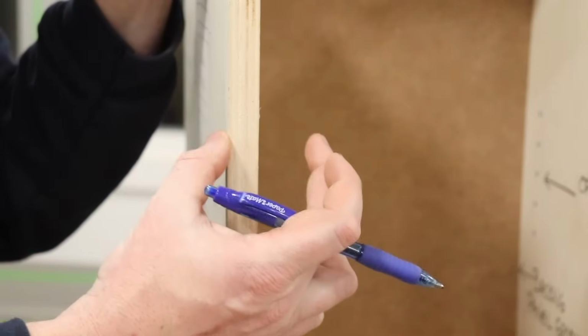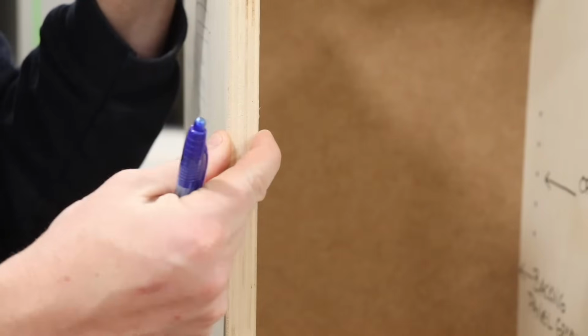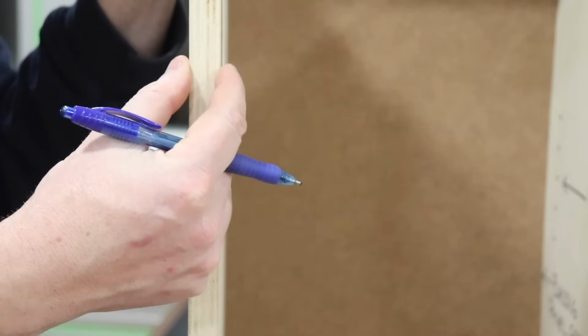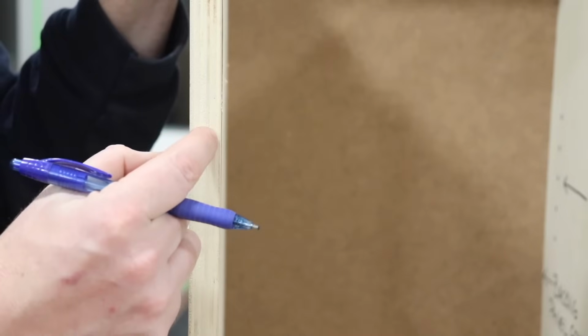I went ahead and zoomed in here because I want to show you how I'm going to determine the width of my actual face frame boards themselves. So I know that I'm going to be overhanging 6 millimeters from the outside edge of this wall. I know that my plywood is 18 millimeters. So 18 plus 6 is going to give me 24 millimeters. Now, I plan on putting a drawer in this cabinet in this scenario. So I want to make sure that my face frame extends another 18 millimeters because I'm going to use a piece of 18 millimeter plywood as a backing to make sure that my drawer slides are perfectly flush with my face frame. And we'll talk more about that once we get into it. So 18 plus 18 equals 36, plus my 6 out on the side is going to give me 42.